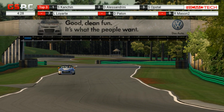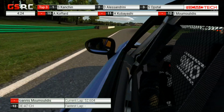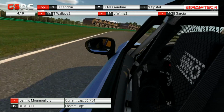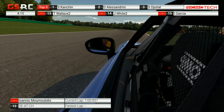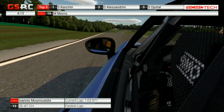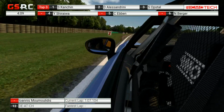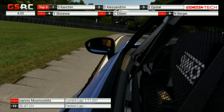We thought for a minute we were going to have a huge event today as the field was slow to fill, and we thought maybe it would not split. We were thinking maybe we were going to get 30, 31 cars perhaps, but we did get to the magic number, and we have split into 2 again. So we have about what we saw last time, about 15 or 16 cars here today. We ride on board with Ioannis Moumoulidis right now.